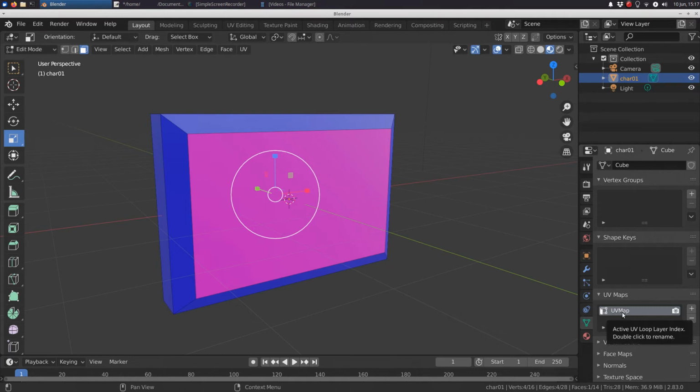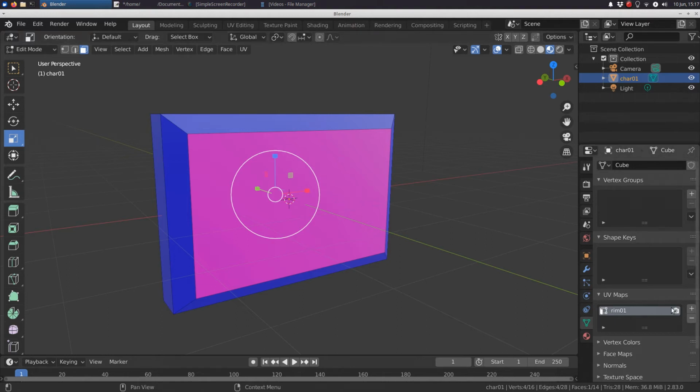I'm going to double click on it to rename it, and I'm going to rename it Rim01, because this will be the UV map that defines how the rim is textured. And actually it won't be textured at all because we're just using a solid blue color, but that's beside the point. We still want a separate UV map for it. And I did not name this Caro1 because UV maps are only used by one object.